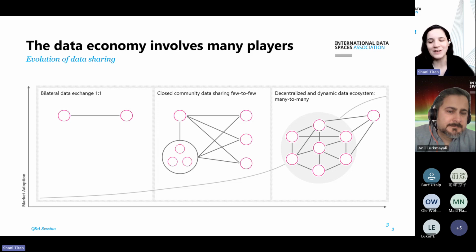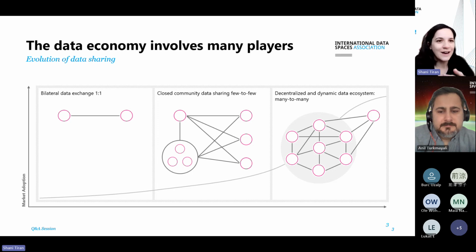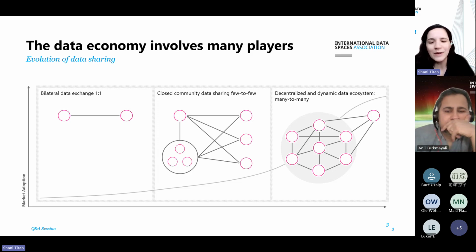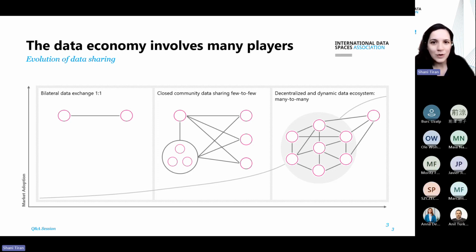So without further ado, as I said, we have quite a lot to cover. I will just start. Before diving into IDSA and what we are doing here in this ecosystem and what we're trying to create, why are we even doing this? Why even data spaces, and what is IDSA's role in all of this? To understand why, let's go to the very basics.